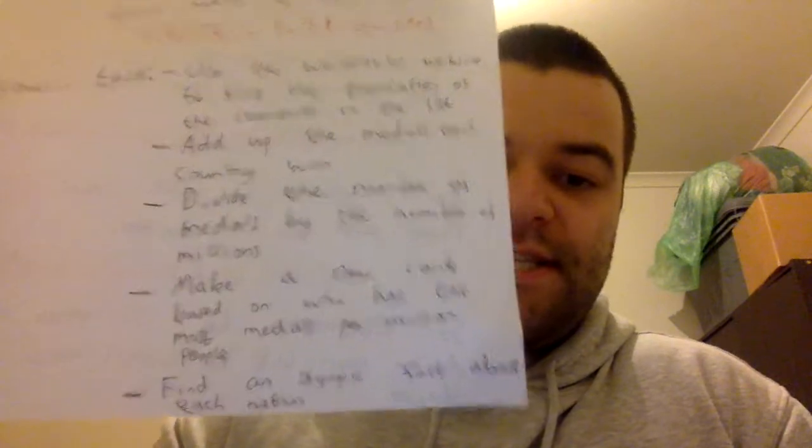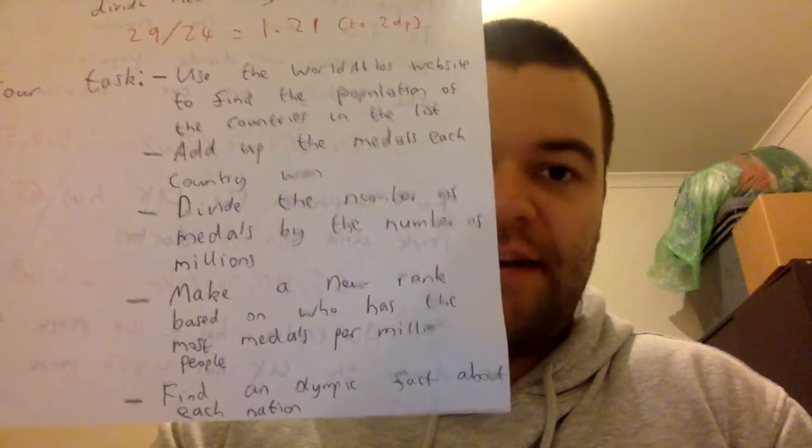And then afterwards, there's a task to find an Olympic fact about each of those nations. So as per normal, if you need any help in this lesson, I'll be available via Zoom all the way through. So if you're struggling, just log in. Maybe the instructions are a little bit hard to understand, but once you get into the rhythm of it, it should be nice and easy. But yeah, if you need any help, log into Zoom and try and get it submitted by the end of the session. Okay, thank you.